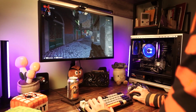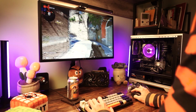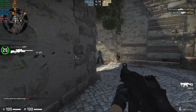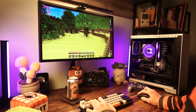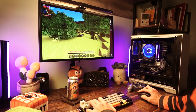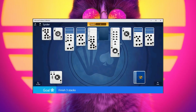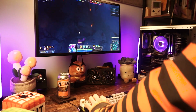As you can see, the GT710 performs pretty poorly, especially when it comes to gaming. It's definitely not suitable for hardcore gamers, and you might experience lag and slowdowns on even the most basic games. However, if you're just looking for an affordable GPU to run some basic applications, it might be good enough for you. I mean, I've been playing solitaire on my computer for hours, and the GT710 has been holding up just fine. But hey, what do I know? I'm just a TechDweeb living in my mom's basement.